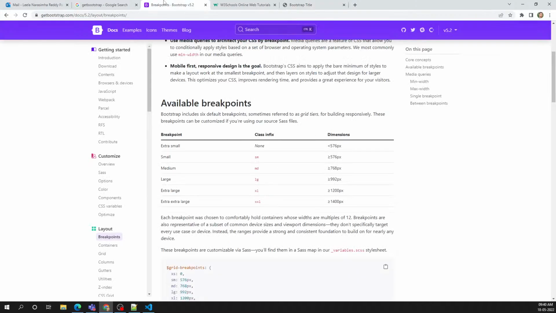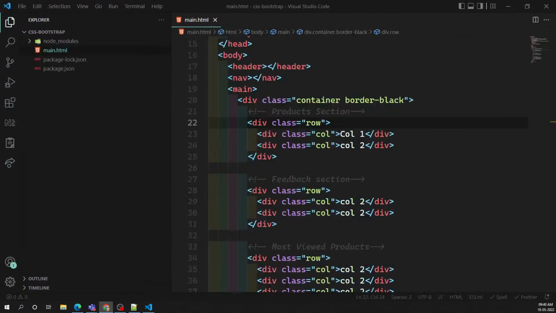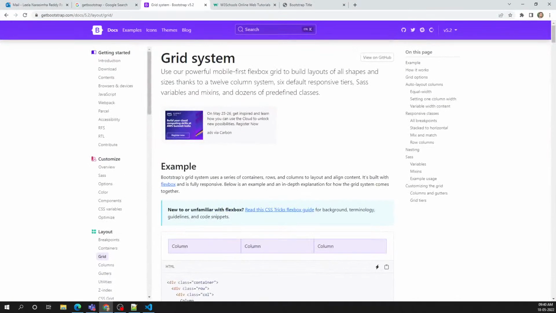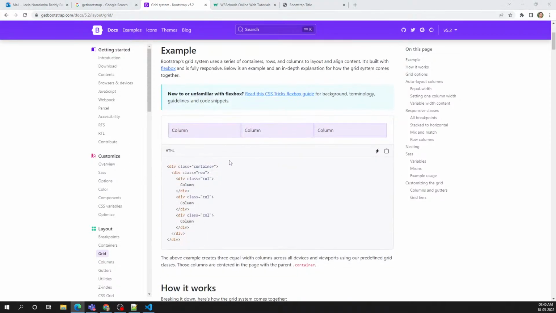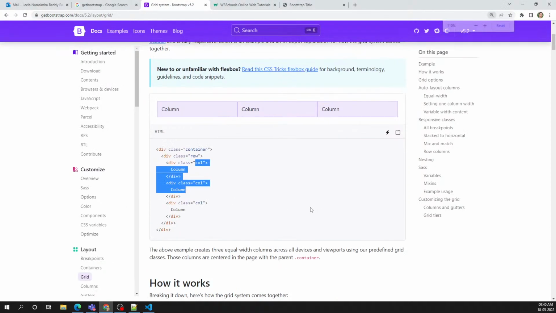Now the concept we need to learn is the grid concept, the layout thing. Yesterday we learned about the basic layout, basic col. We checked one basic website. Now what we need to check is, here we are able to see 3 cols.